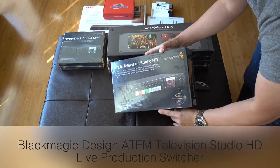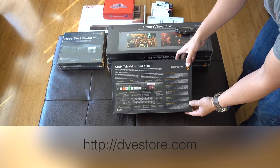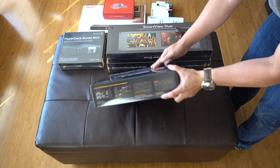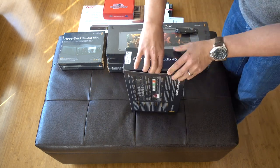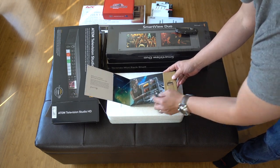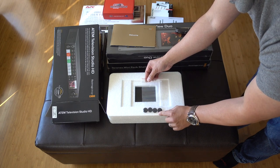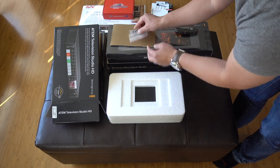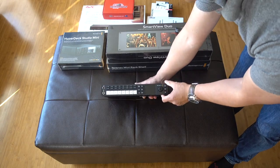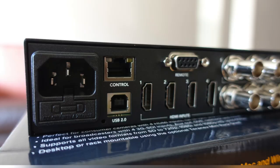Starting off with the ATEM Television Studio HD — this was kind of hard to get hold of because on Amazon in the U.S., they're hard to find. This is from the DVE store. Thanks to Jason, he saved me one and sent it right over, and it came in really good condition. Here's the box with nice graphics. It's pretty minimal inside — you get a welcome packet along with software on an SD card, though I just downloaded the software online. It comes with four little feet if you're not going to be putting it in a Teranex Mini Rack shelf. It doesn't come with any cables, which actually works out — cables are a personal thing, and I'll have links below for everything you'll need.